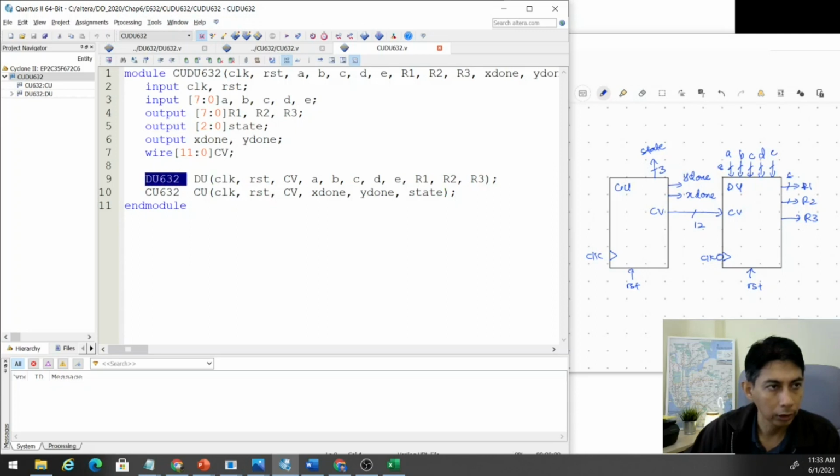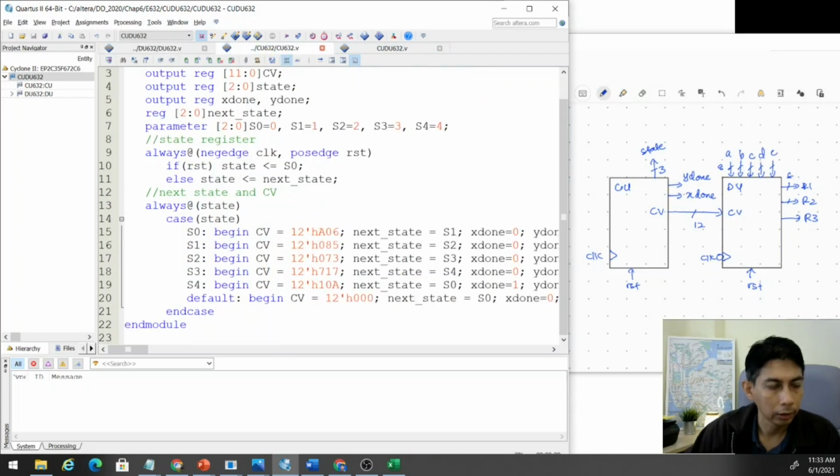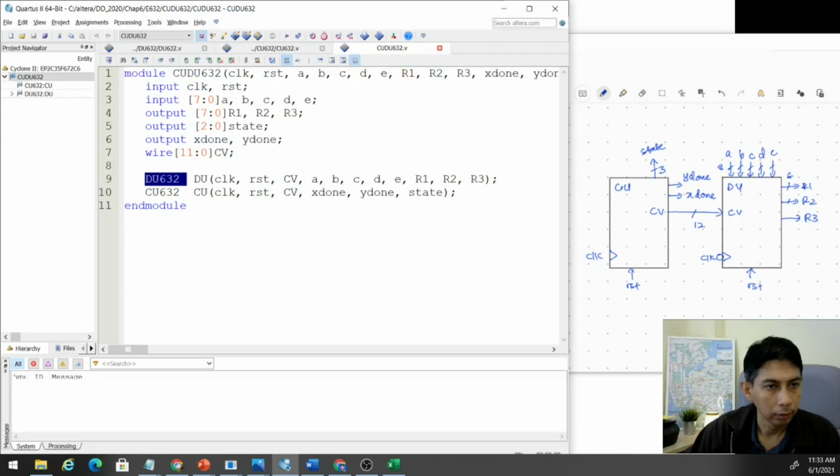This is the module name, which is this one, and the CU is also the same, and done. So this will create this for you.